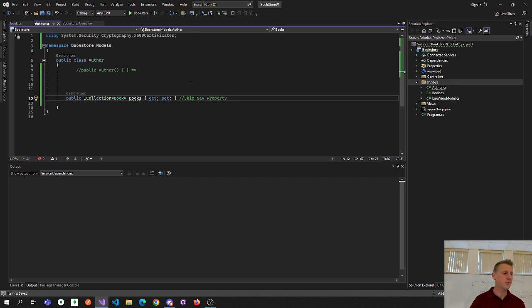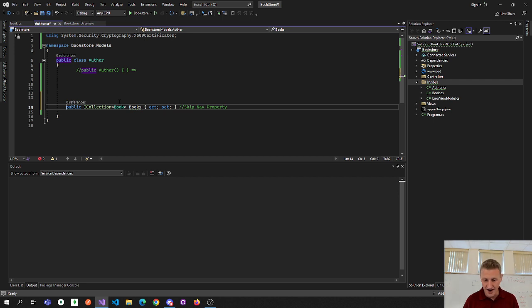And before we had what was called just a navigation property that helps MVC understand how to get into the table, right? To navigate to that table. Why this is called a skip nav property is because when you have a many-to-many relationship, MVC will create a join table, right? That gets rid of the many-to-many relationship. And this navigation property allows you to skip over that join table and get directly to the other table that you need to get the data out of.